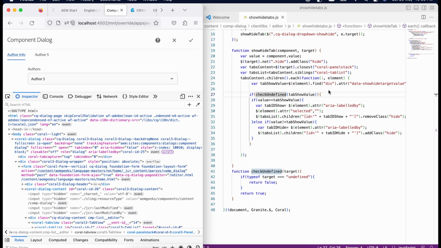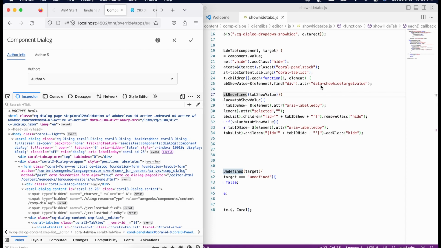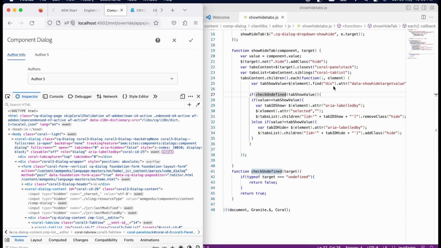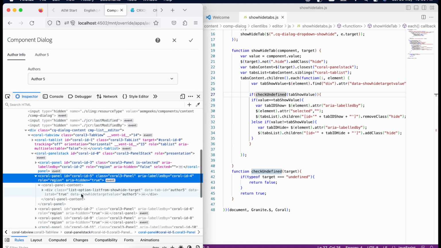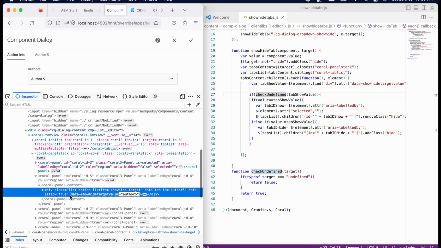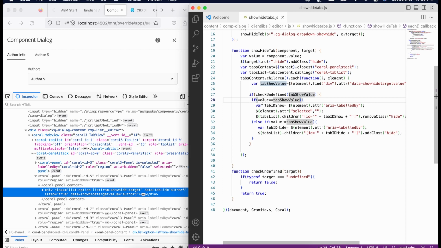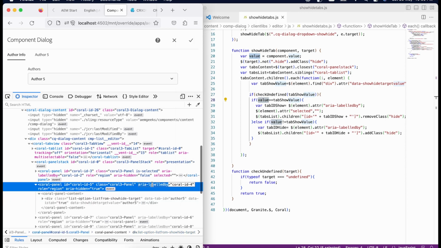So what did I say? I got the show target value, which will be the value. If you see here, let's say for this one, I found this whole stuff, and this is the value of my drop down item. So what I'm saying, find this aria-labelled-by. Once I found this one, okay. If the value there and the value I found here are the same, then what should I do? I found this item, whatever is there in aria-labelled-by, right?